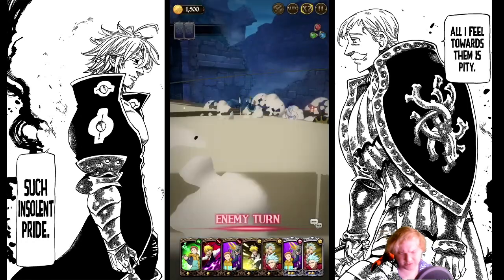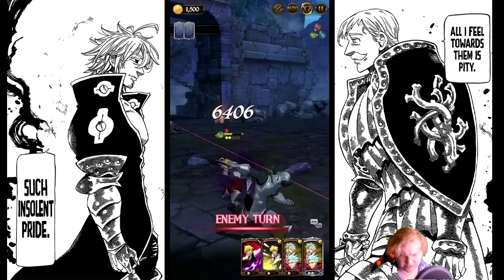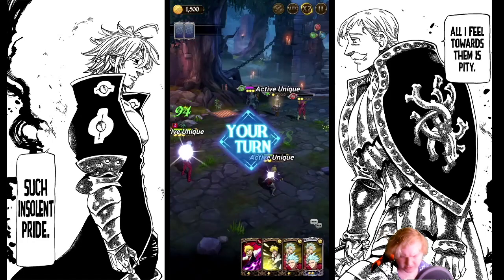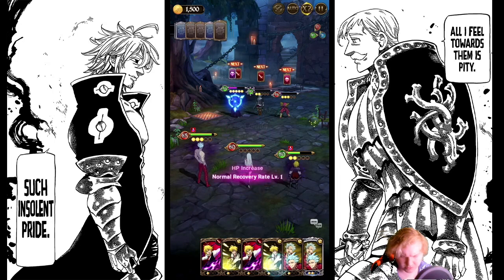I think the best build for Green Meliodas is just straight pen, I think. Don't quote me on that, I could be wrong. But that's how I built him on Japanese servers. But again, that could be very wrong. Do not quote me on that.